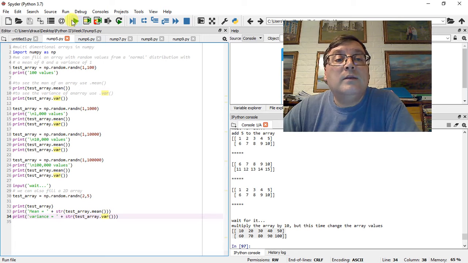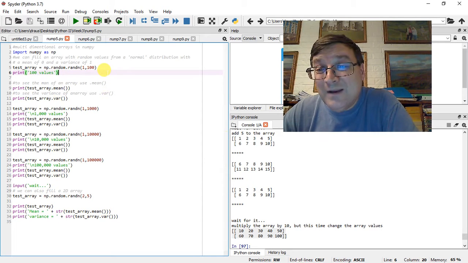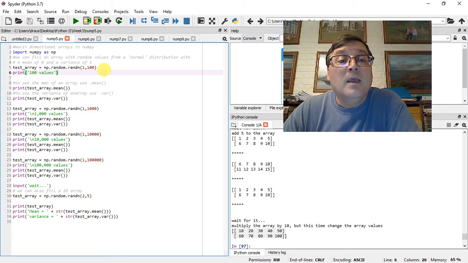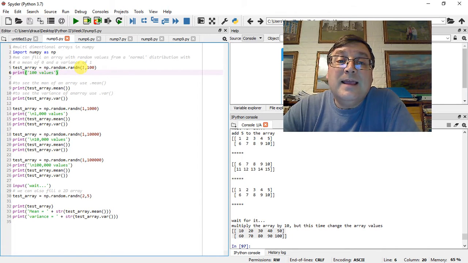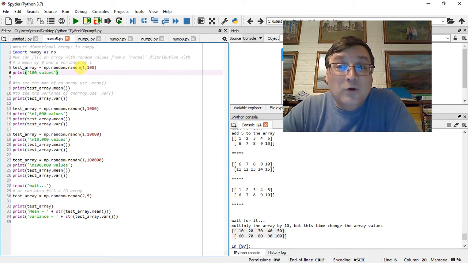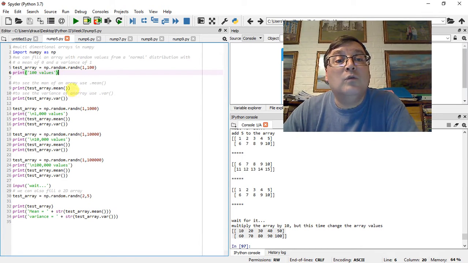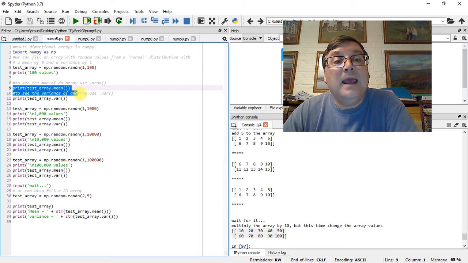All right, so we do number 5. We're going to start doing random numbers into an array. Now, if you look at line 5 in num5, you'll see random.randn. This takes this n, it says 1 to 100. So this is taking 100 values of random numbers from a normal distribution that has a mean of 0 and a variance of 1. And if we print that out, you will see we have the mean and the variance there.